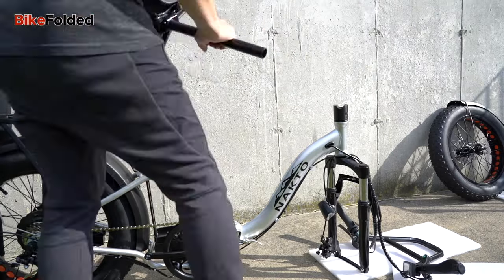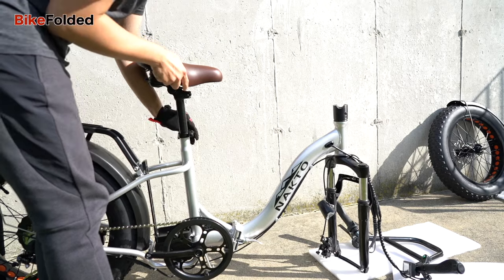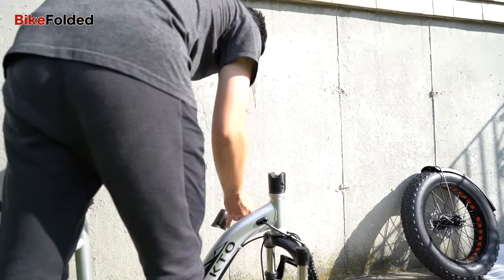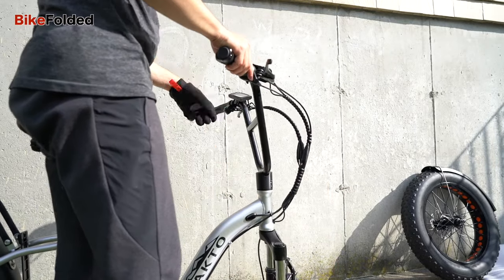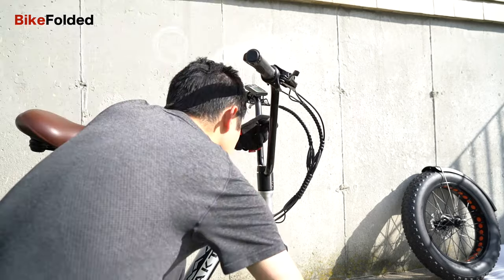The NAKTO folding Aux is a cruiser e-bike which is made for recreational cyclists living in cities. It features a classic vintage look with a low step-through frame, a curved handlebar, and an oversized saddle.